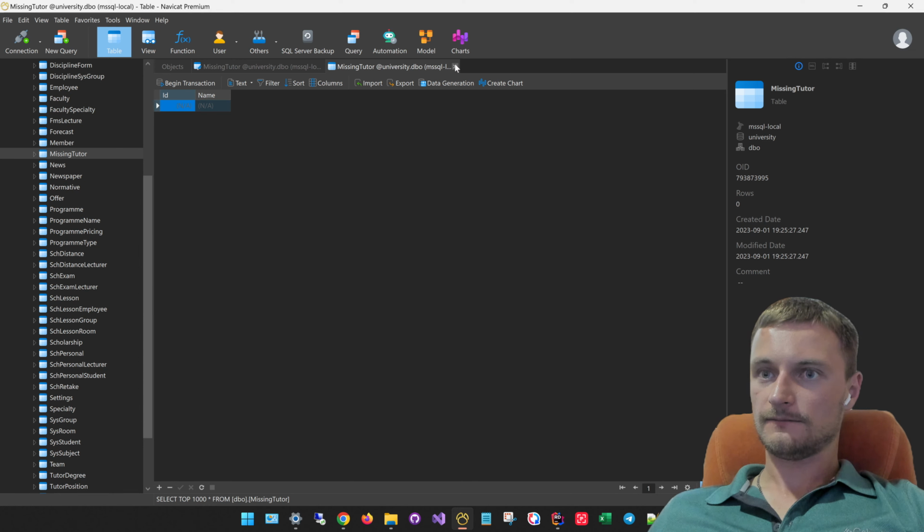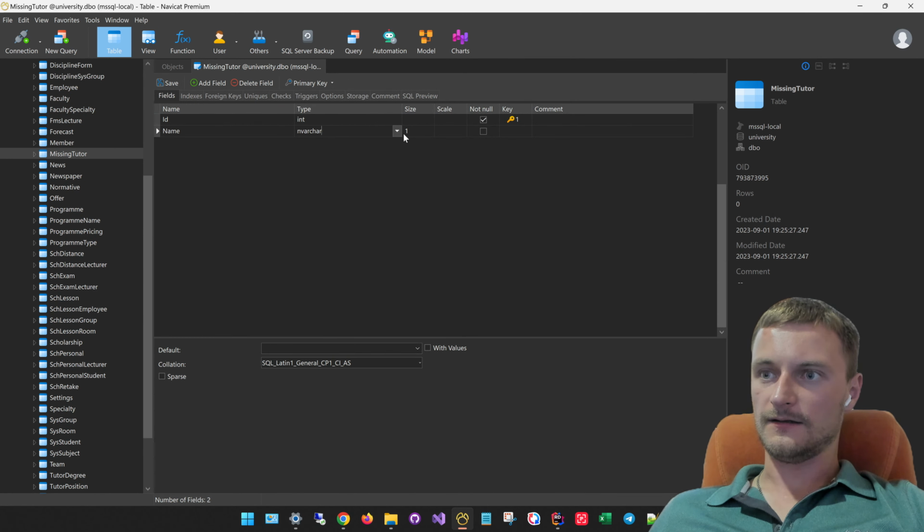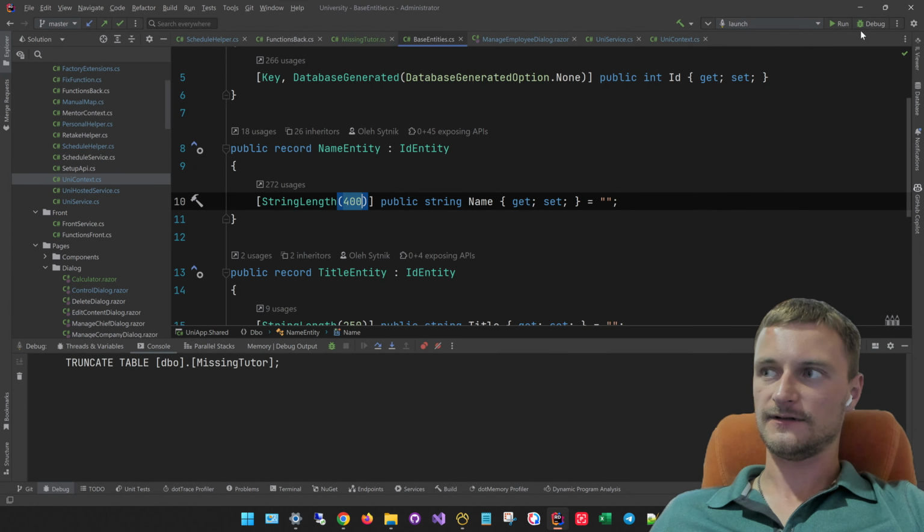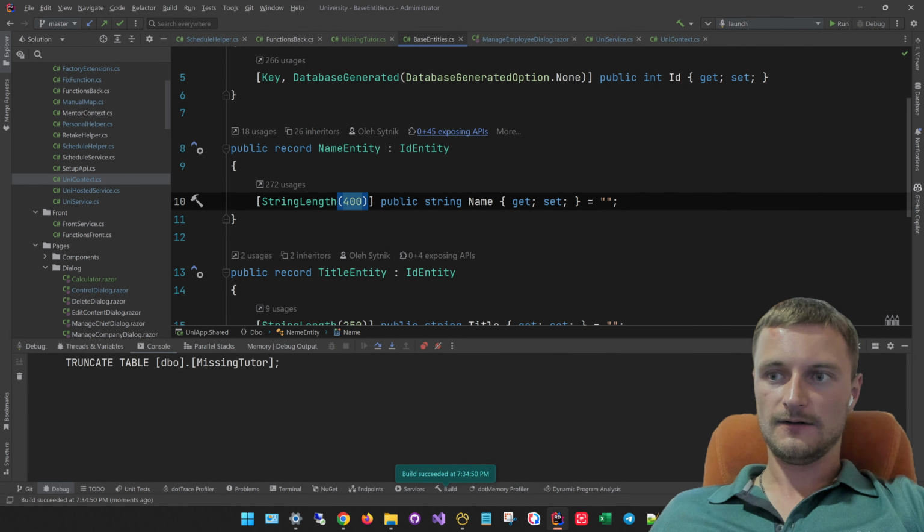Yeah, so it's just my bad, because this editor by default could potentially leave just this size of the column, which is not great. And of course the Entity Framework could not insert the data which is exceeding that one char limit.